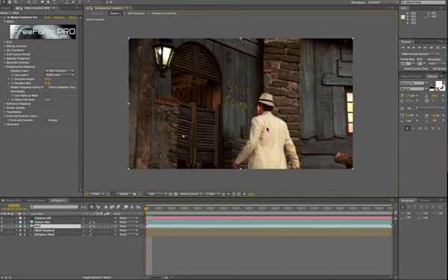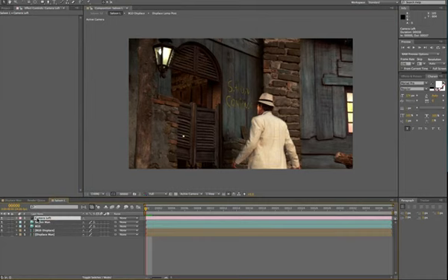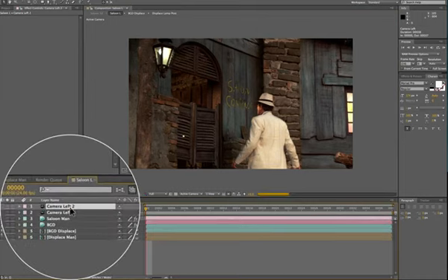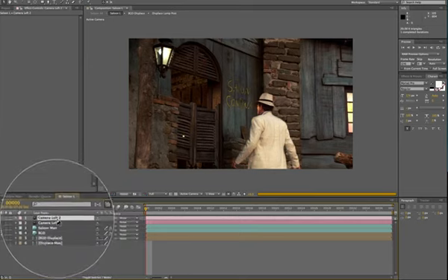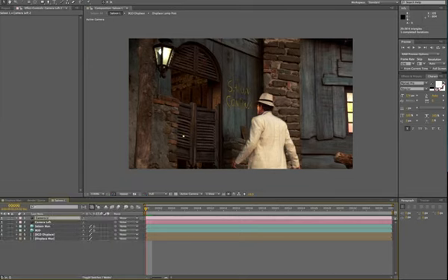Now that we've set up our 3D projection, we can go ahead and work on creating the second eye for our 3D conversion. So what we're going to do here is actually duplicate the left camera, so just Command or Control D, and I'm just going to rename this one camera right.